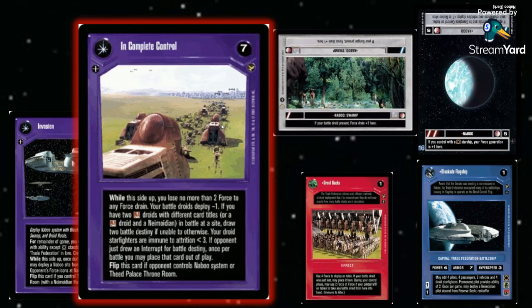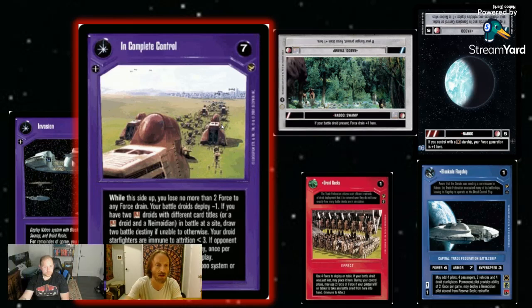When you have 2 presence droids, that little icon right there is a presence droid. And what it means to be a presence droid, or any droid that has that icon, is that droid has presence, and so they can occupy a site, they can control a site, they can drain at a site, they can battle, they can be battled. So anytime you have 2 presence droids of different card titles, or a presence droid and a Neimoidian in a battle, you draw 2 battle destiny if unable to otherwise. And that's not 2 extra battle destiny, that's 2 battle destiny if unable to otherwise. So if you already had a card adding a battle destiny, this wouldn't get you any extra, but it does mean that you get sort of guaranteed 2 battle destiny in each of your battles when you have this kind of package.